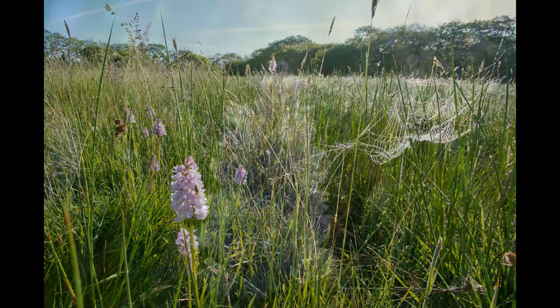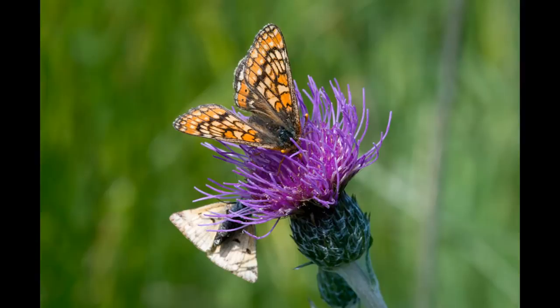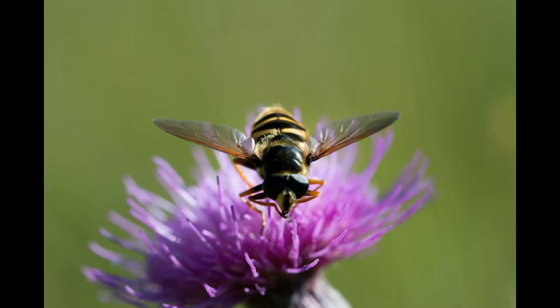It's full of a whole range of different insects, wildflowers — we've got devil's bit scabious coming up here, we've got ragged robin, there's marsh fritillary butterflies flying around us, all sorts of other species here as well. We've got grasshopper warblers, we've got willow tits. It really is an absolute beautiful site and one of the real jewels in the crown for us.